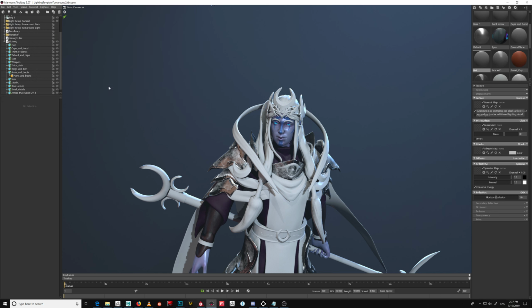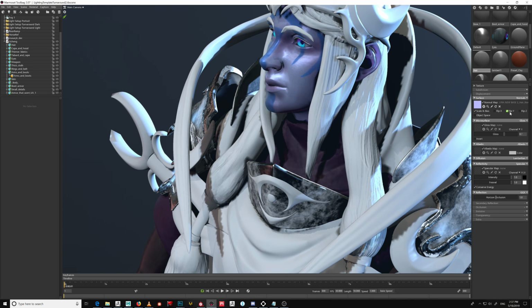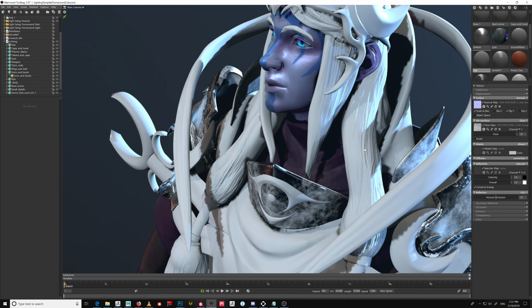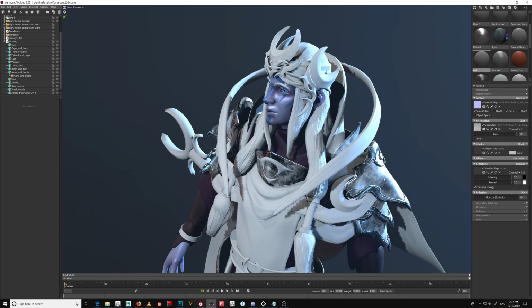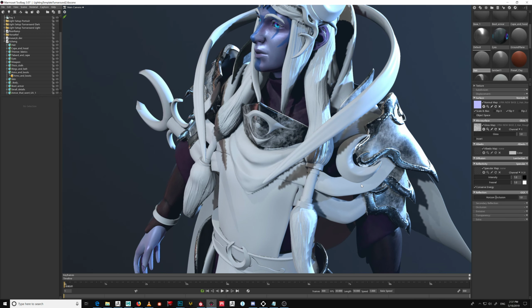So again, I'm gonna plug in your hair normal. You see what that gives us. I need to make sure it's in the right direction. This looks a little bit weird, so I'm gonna maybe flip that Y. Trying to see what looks more correct. Okay, I think that actually looks more correct. And then we'll plug the hair roughness. But if I flip Y on one, chances are that means everything else needs to be flipped, right? So going through all your materials and making sure your Y channel, so that the height is going in a proper direction.